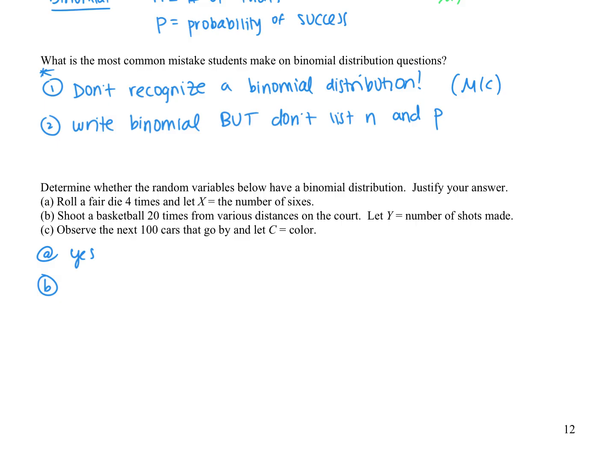I am not a basketball player, but I think an argument can be made that if I stood in the same spot and I kept shooting, you might get tired over time. You might get tired or you might get better, right? Like I would theoretically hope that you're making adjustments to try to be more likely that you would make it in. So probably not independent. Is the probability of success the same? No, because of those various distances, right? So this one is definitely not binomial.